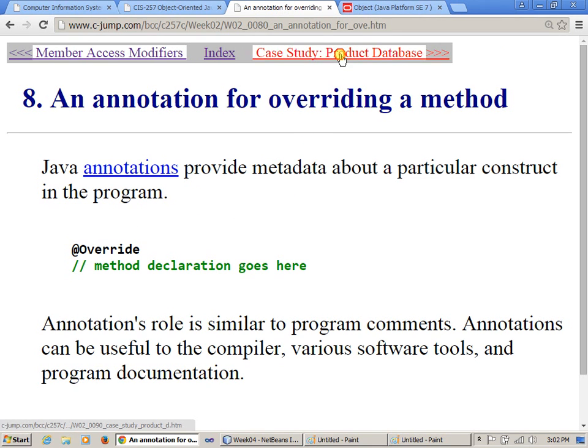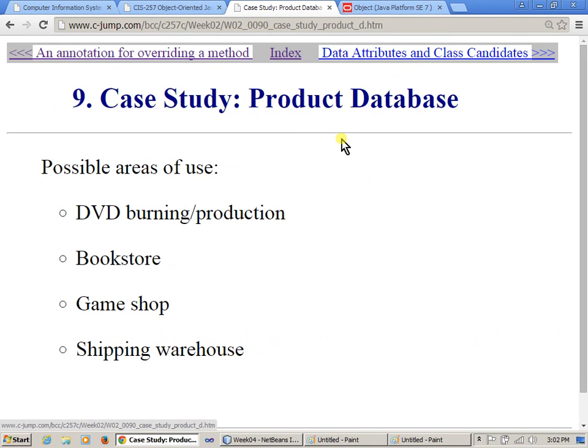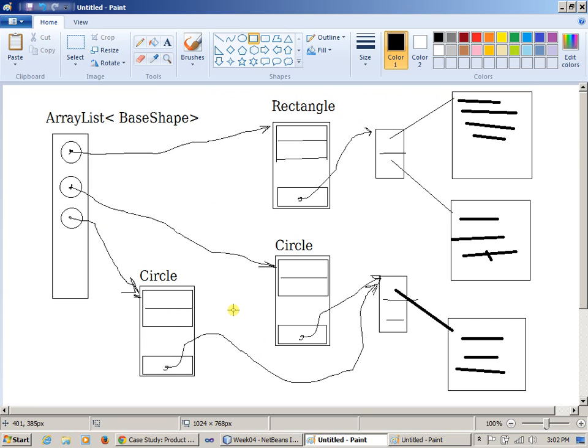All right, so annotations. Here's another example. I will tell you that the example with shapes is pretty much the classical example where you have an arrangement of some sort of drawable primitives, and you want to organize those drawable primitives.